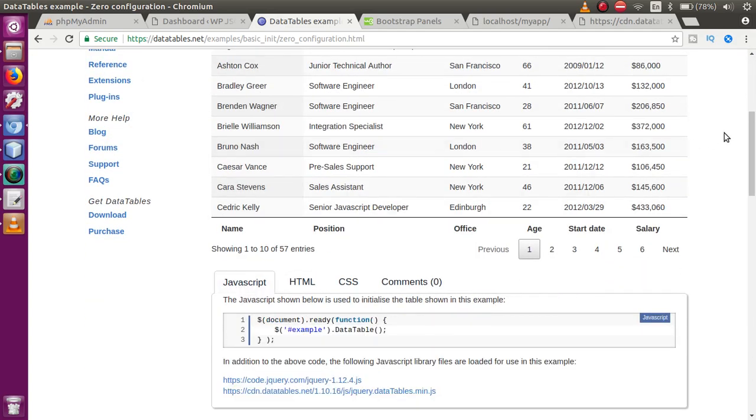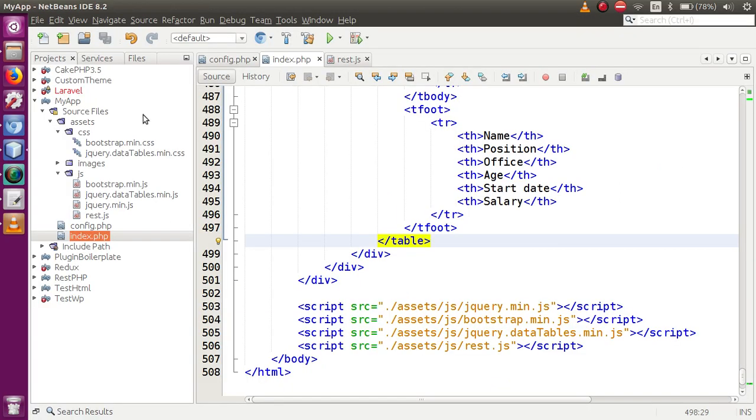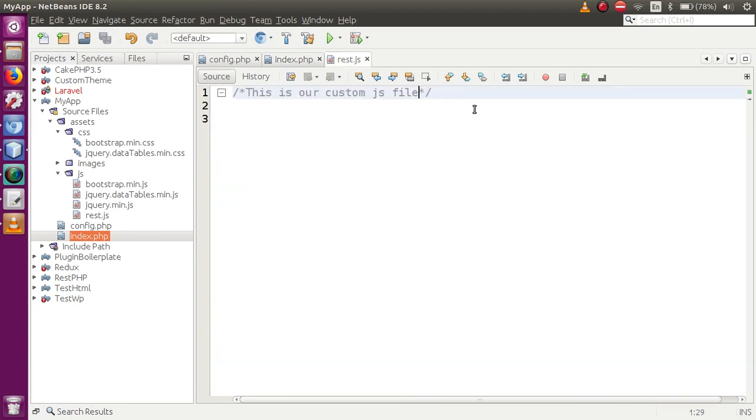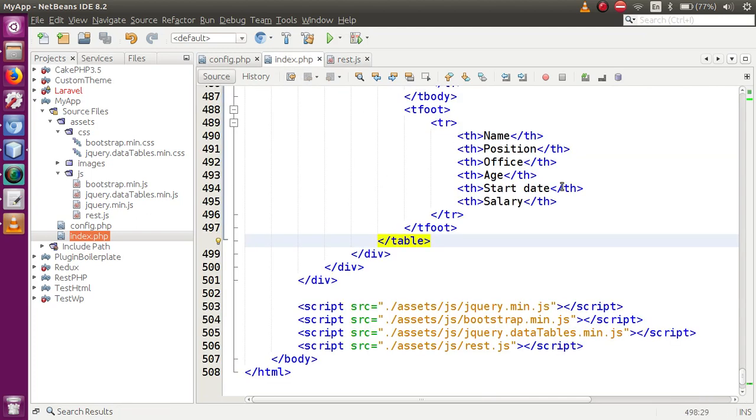what actually also we need to include this method also. So just make copy of that, go to our rest.js file, and let's say that jQuery function, and also we need to include this example.data table. So instead of $, let's say jQuery. Okay, so this is the data table method, guys, which basically came from attaching the datatable.main.js file.